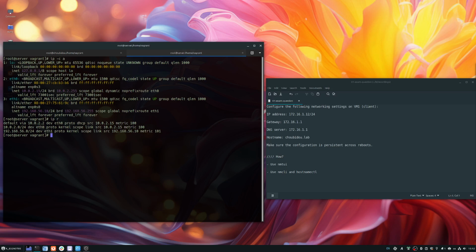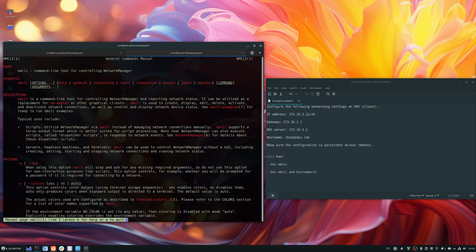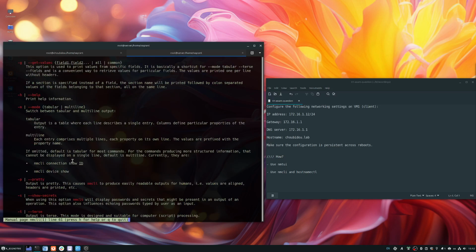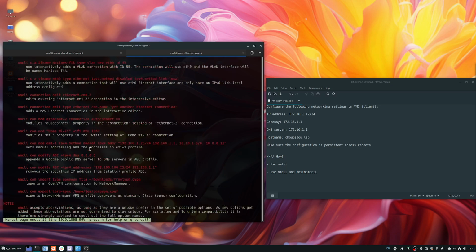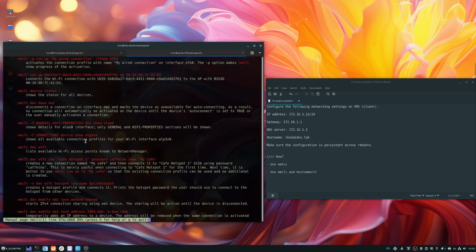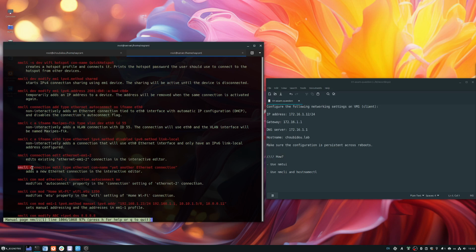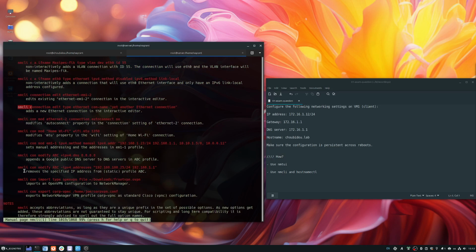So we'll do it on the server here, and the first thing we need to check... okay, nmcli, you need to remember that name. If you remember anything, remember nmcli and nmtui from the one before. Once you know what it is, you can just run man nmcli for the man page, and it will explain everything it does with the options. The important part is really towards the end. If you jump to the end, you'll see a bunch of examples. Those that are interesting for us are especially nmcli connection modify. So this is the syntax you want to use.